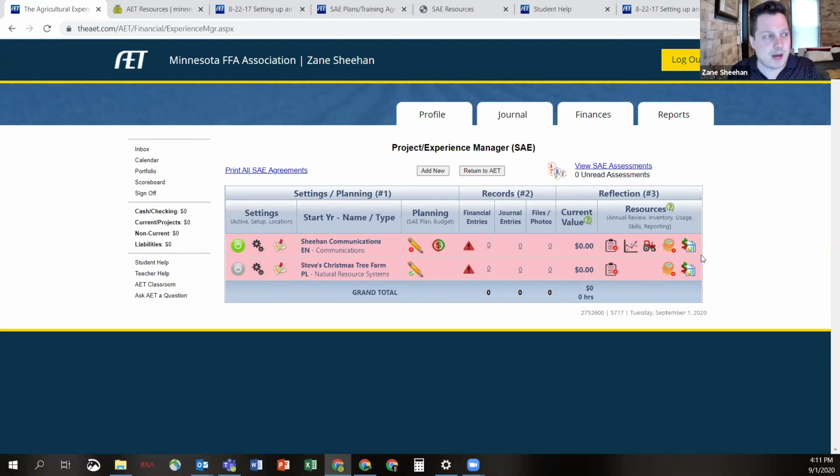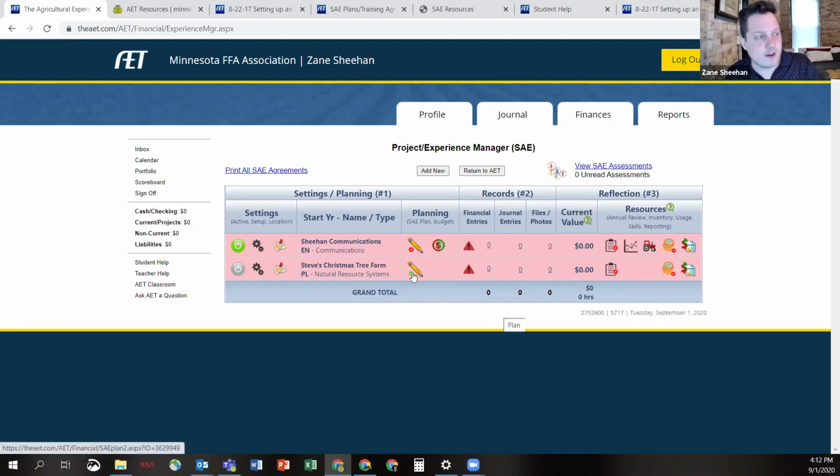And different tabs pop up based on what it is. Like I wouldn't have inventory in a placement project. I'm not going to have capital items and depreciable items and consumables, and all of that disappears here. Financials I would still have though, and skills and competencies. And so it depends on which type of activity it is.